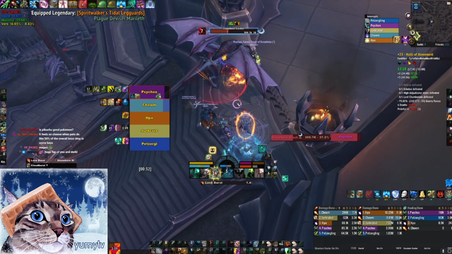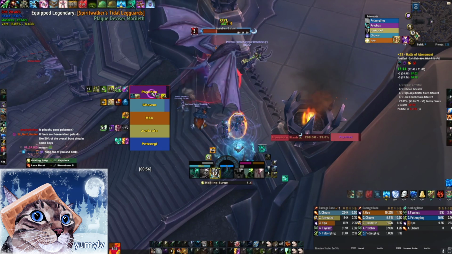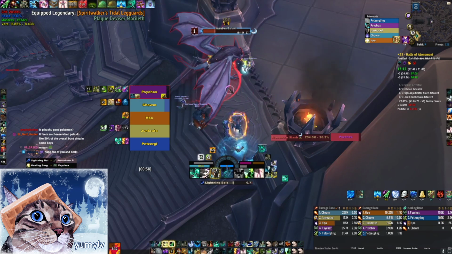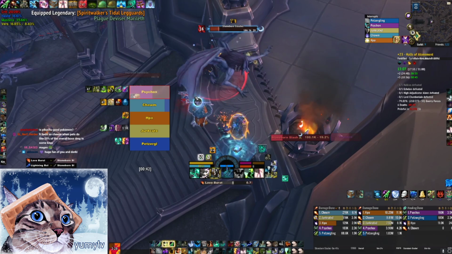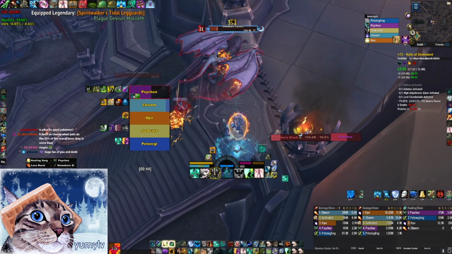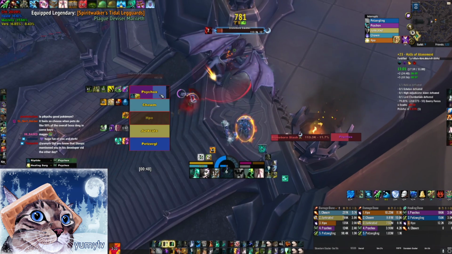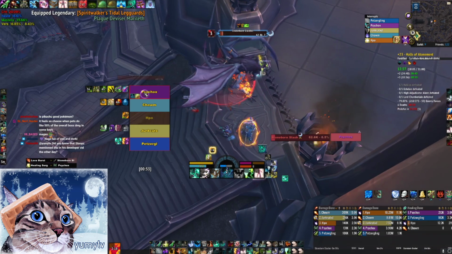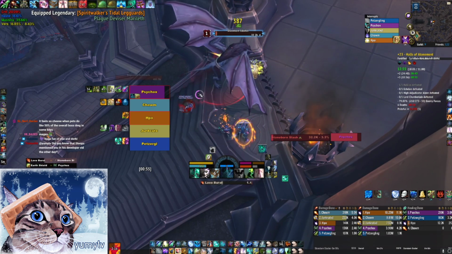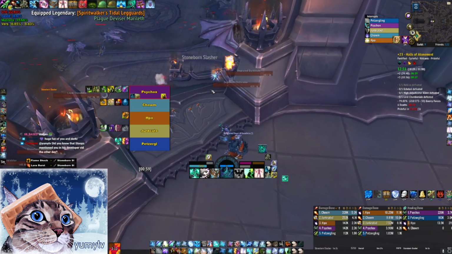I'm leaning more heavily towards dealing damage at this point in the run. As a healer, I try and do everything I can to keep the run going smoothly. But eventually you reach a point where you realize that this is going to be very tight on the timer and every second is going to count. And I might start making some more aggressive decisions with how much I'm healing, just trying to deal more damage. Especially on a pull like this where the tank isn't getting hit too hard and he has his cheat.